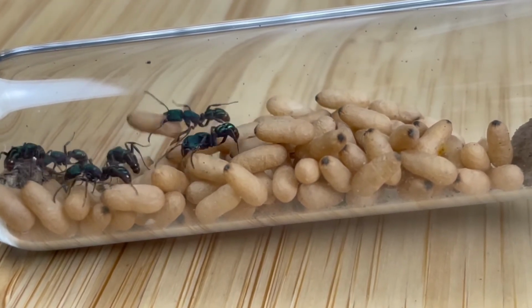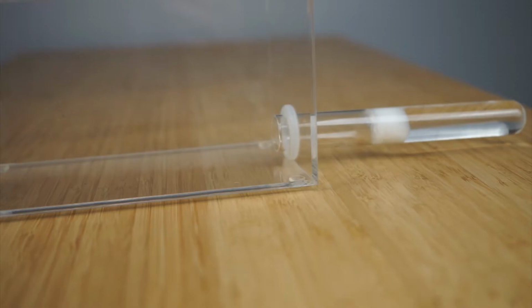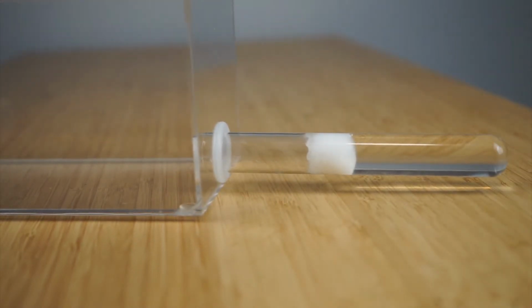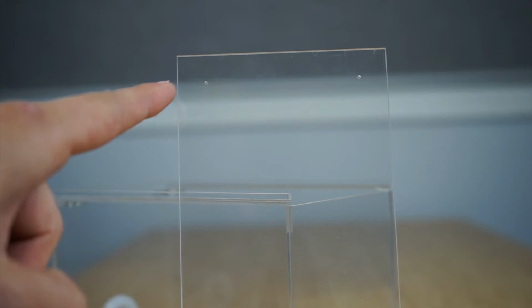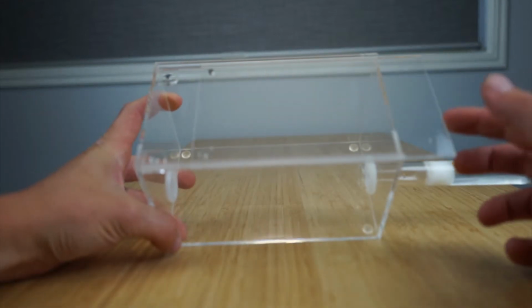Your OutWorld needs to have a couple of basic features to work. It needs to be able to connect to your test tube setup that houses your queen ant. It also needs a water supply, whether that is in a test tube setup or in a water feeder. And you need little holes for your ants to breathe. In my OutWorld, the holes are on the detachable lid. Using the lid, you can place the food source in and clean up any debris that gets thrown out by the colony.